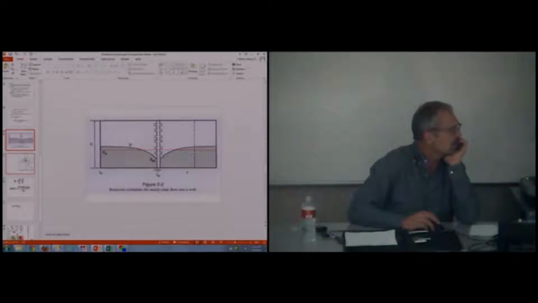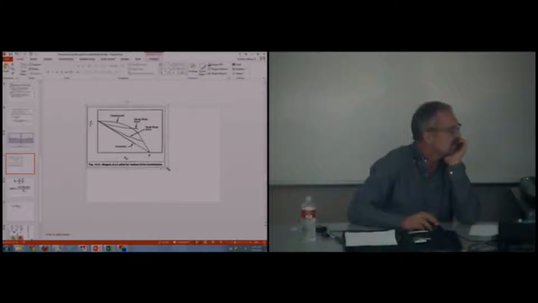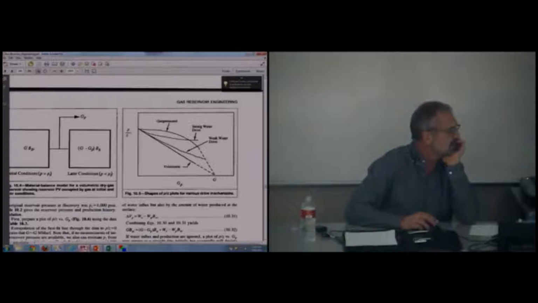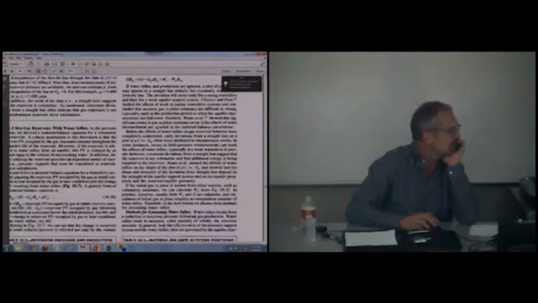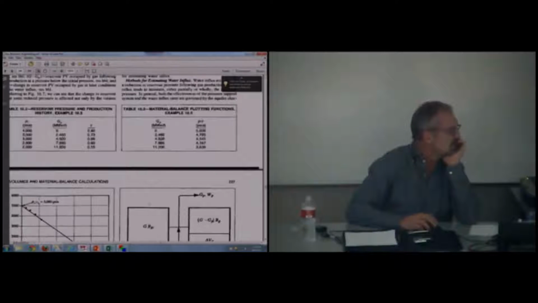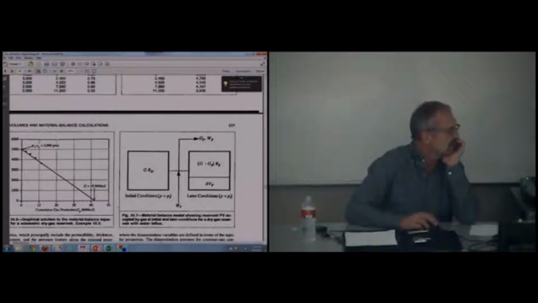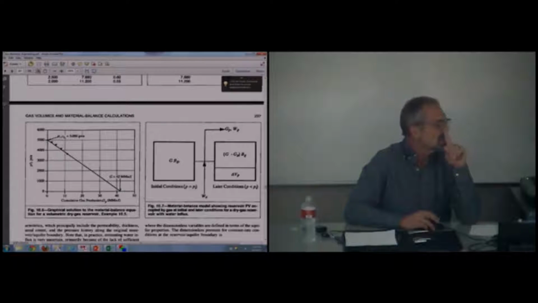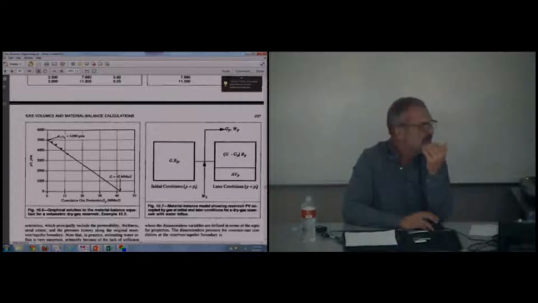All you need to know about reservoir engineering. See if we can get an equation on here. And here's an example showing data points. You produce the well for a while, and you shut it in and measure the pressure. You produce the well again, and if you plot P over Z, you should get a linear trend. And it should extrapolate to your gas in place.